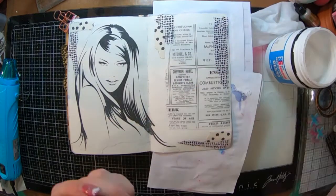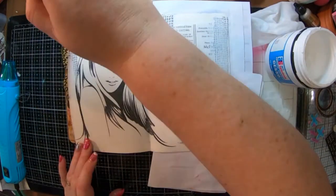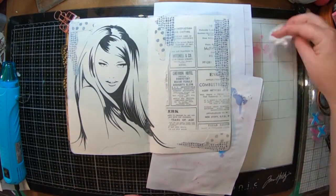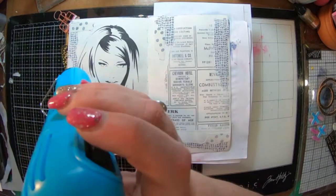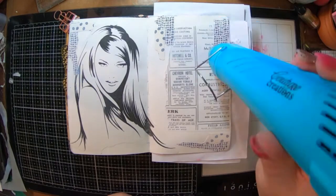Okay, so now that it's nice and dry, what I'm actually going to do is put a little bit of a whitewash gesso over the back of those pieces there with the mesh and the wrapping paper, and a little bit over the classified so I can push it back further into the background.